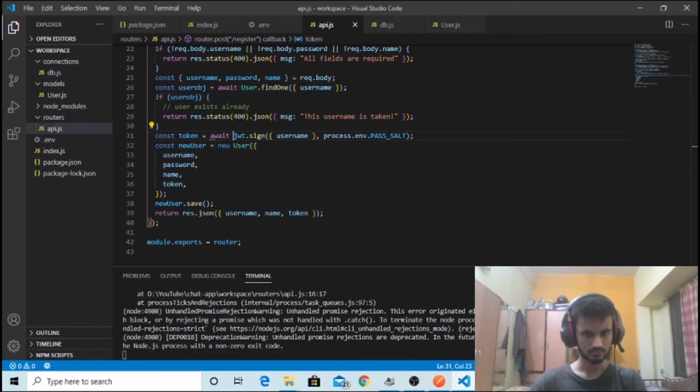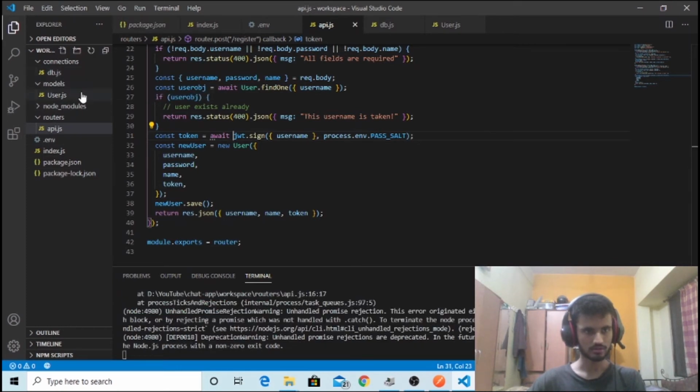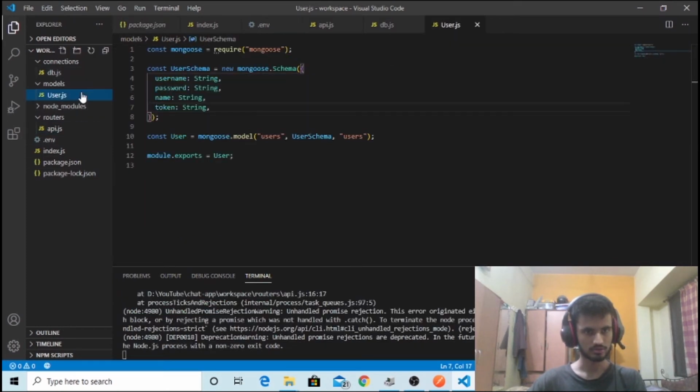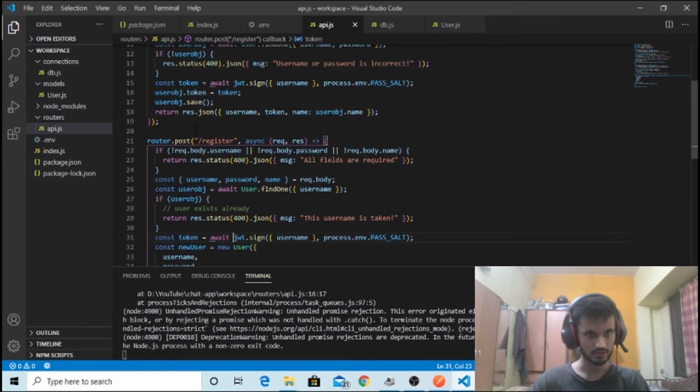Oh no, cannot set property token of null. Okay, so where are our models? Token of null. So there's something wrong. Line number 16. Where is line number 16?